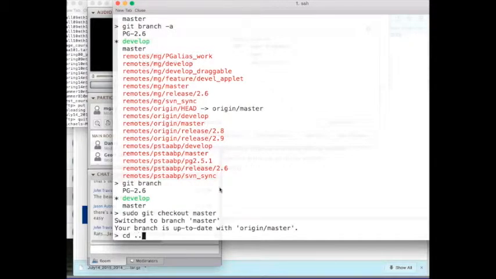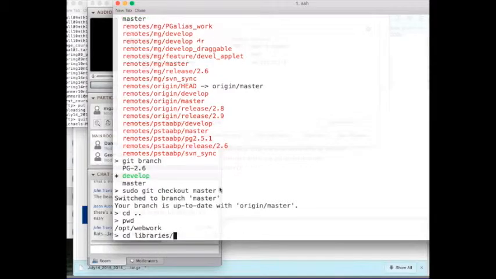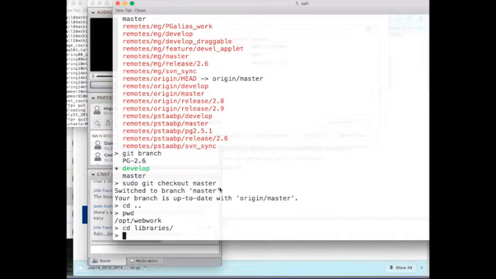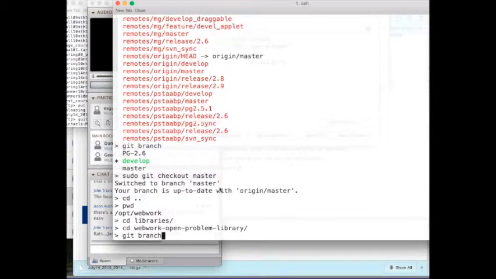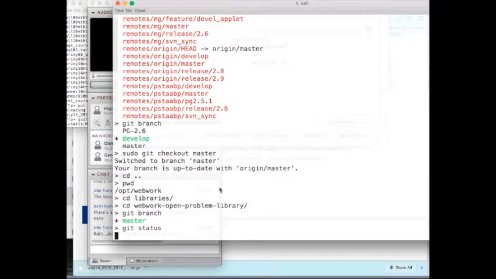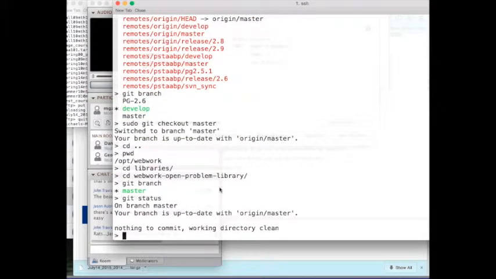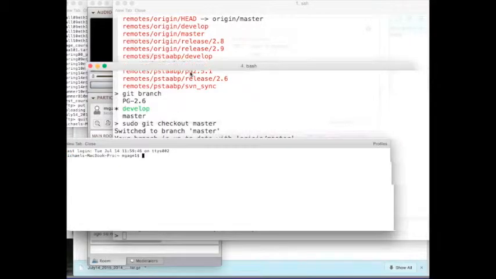Let's see. Here's another one. So this is probably out of date, and this one I do more often than others. Okay, so there's only one branch here. There's no development branch, really. Let's see what the status is. Okay, and it's up to date on that. Actually, I'm sorry, all of these are up to date. Let me see if I can get one.